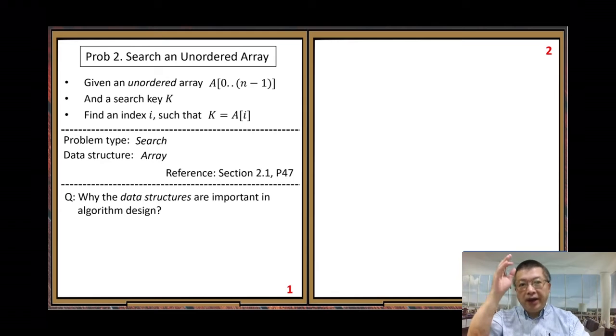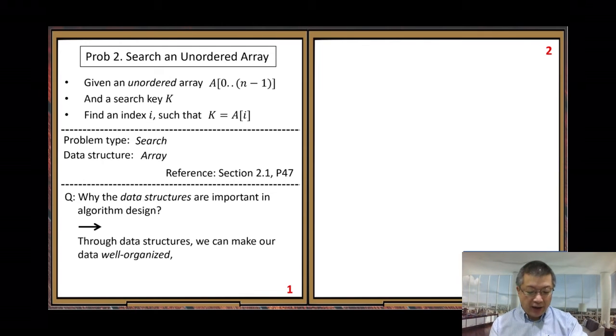First, let's look at the importance of data structures in algorithm design. So what's the role of it? In general, sometimes we need to use special data structures.